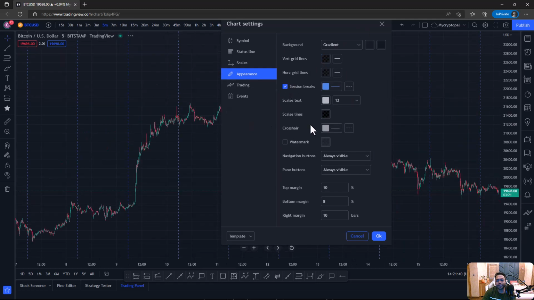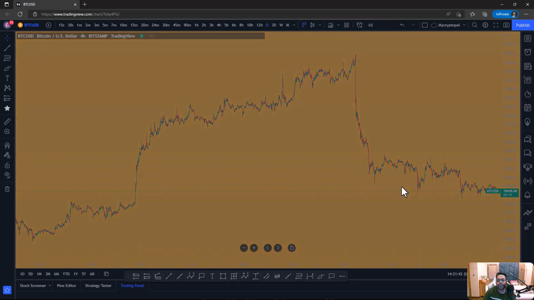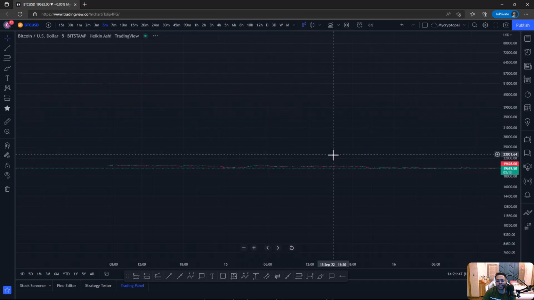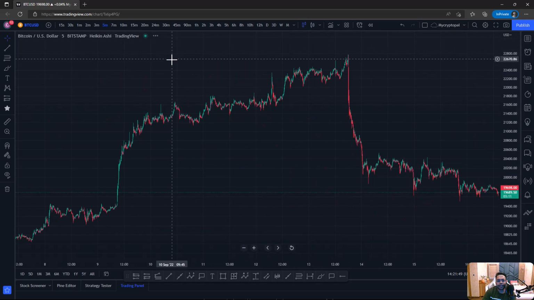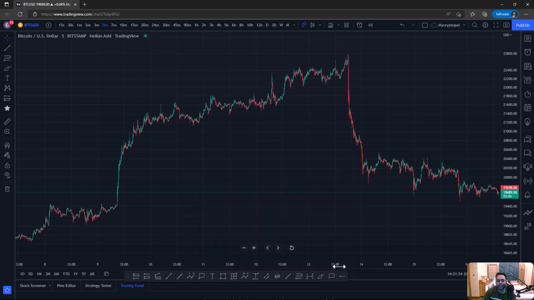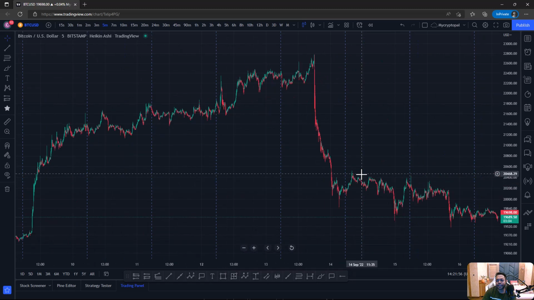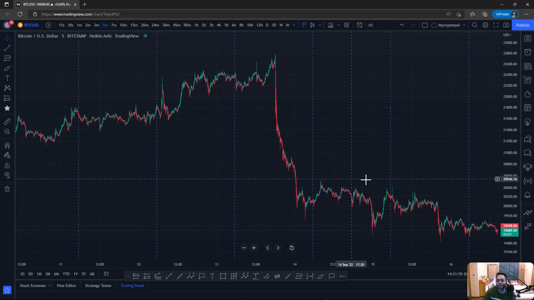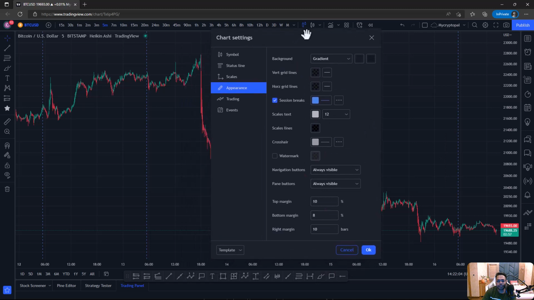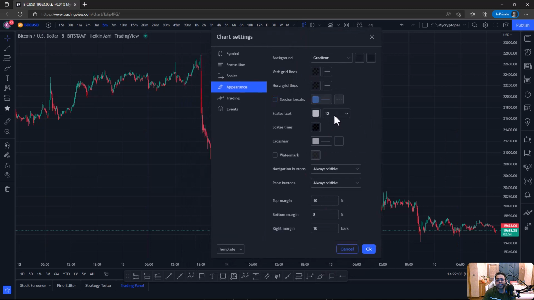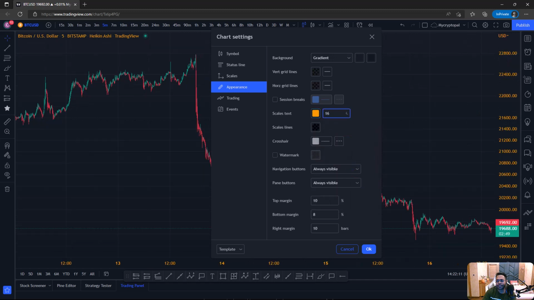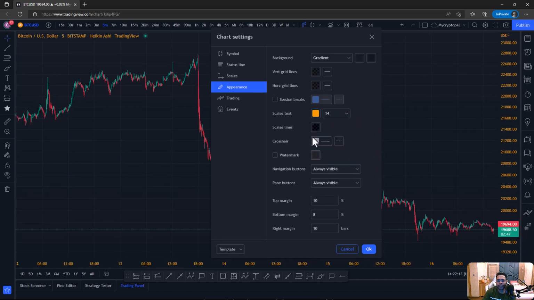Now, this is very beneficial on the 5 minutes time frame. Let me just select the 5 minutes time frame. Okay, and let me go to settings again, switch on session breaks and press OK. So you can see that whenever a session is ending, it is breaking it for you on the basis of timing. Now we'll do a separate video altogether on how to adjust it. You can change the color of your text over here, and you can change the size of your text over here. Okay, very simple.